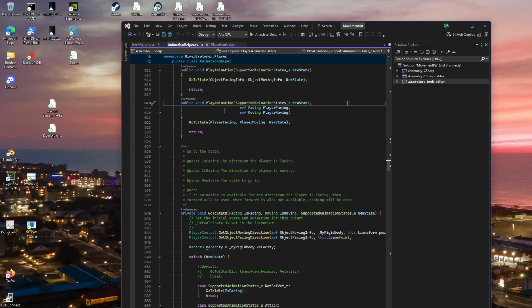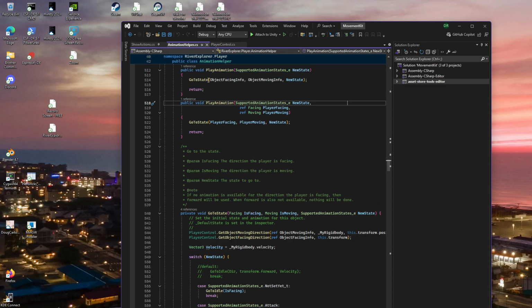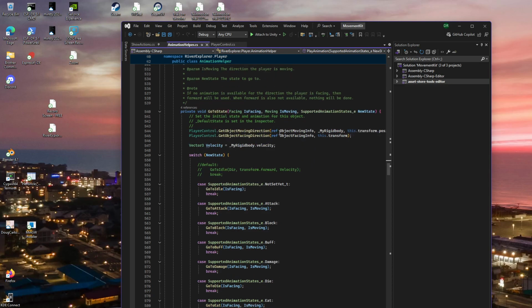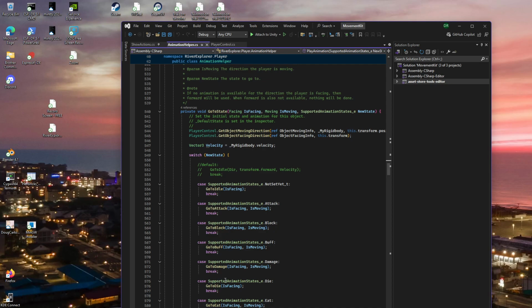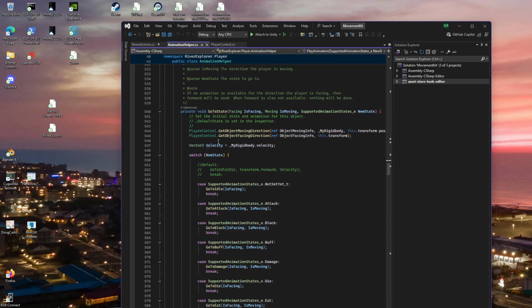Here's the play animation where you give it the state and you tell it the facing and moving directions, which can be useful for an NPC, and then it goes to state. Same thing here, it's the same one. It's just whether or not you pass in what you're going to use or not. And then go to state updates these at runtime. I might remove it from here, but there was one condition that needed it. Maybe it was just debugging, but I don't want to just change the code and break things and have to figure out what I did. So it may be slightly different when you see it.